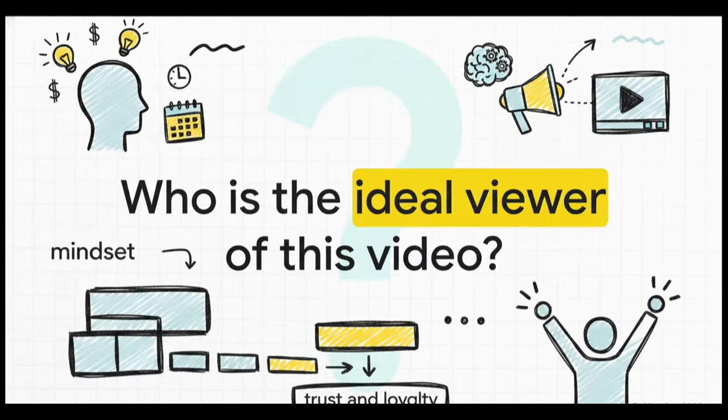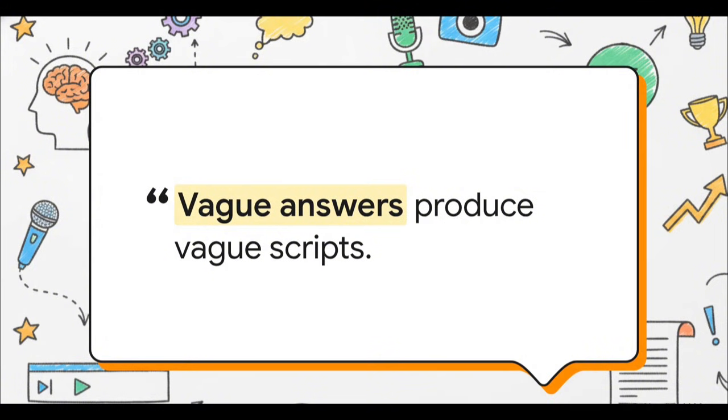Now pay really close attention to this one, because question 3 is the magic ingredient. It asks, who is the ideal viewer of this video? The prompt instructs you to describe them in a single sentence. It wants their age, their job, their mindset, and their core problem. I honestly cannot stress this enough. This is the single most critical question the AI is going to ask you. This right here is the difference between a video that totally falls flat and a video that builds massive, undeniable trust with your audience.